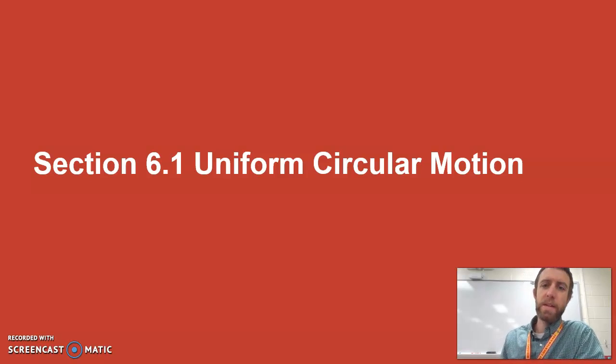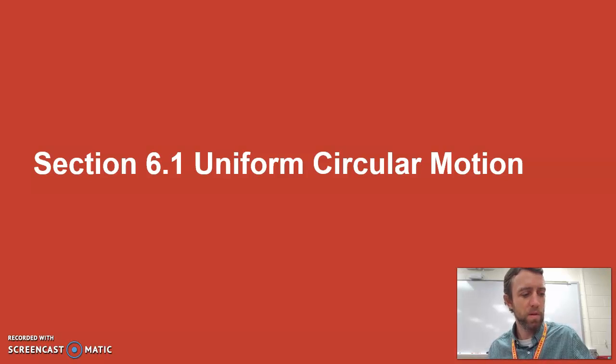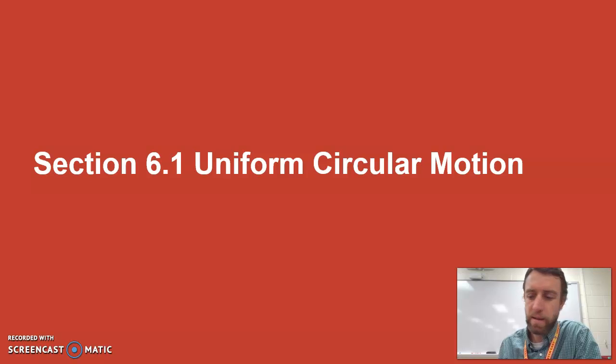We are starting chapter 6, which involves uniform circular motion and gravitation. So we're just going to talk about uniform circular motion today. We're going to get a definition, and we'll get a couple equations and a couple scenarios to look at where uniform circular motion takes place. We'll also connect uniform circular motion to forces in Newton's laws. They're very much connected, and you'll see a lot of crossover between the two, which is kind of nice. Also, a few new things, but overall, it's very similar to the forces unit that we just looked at.